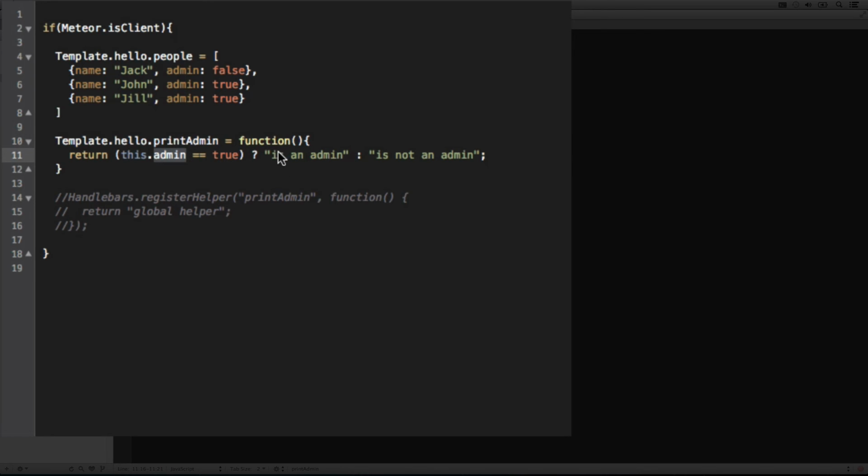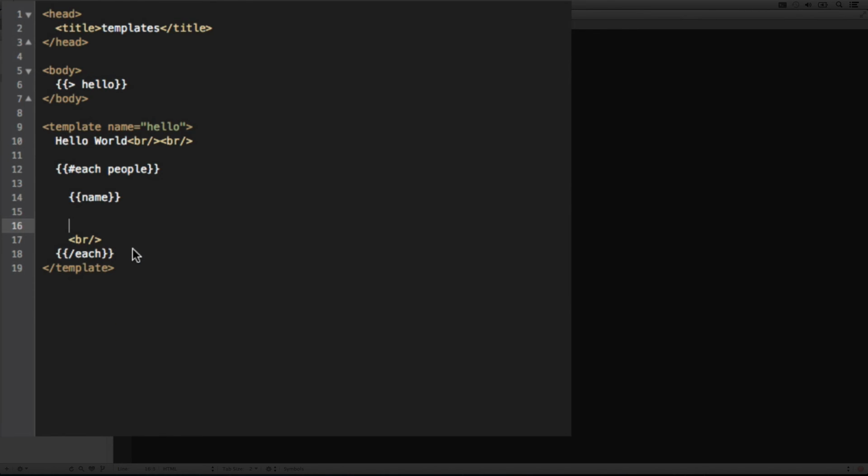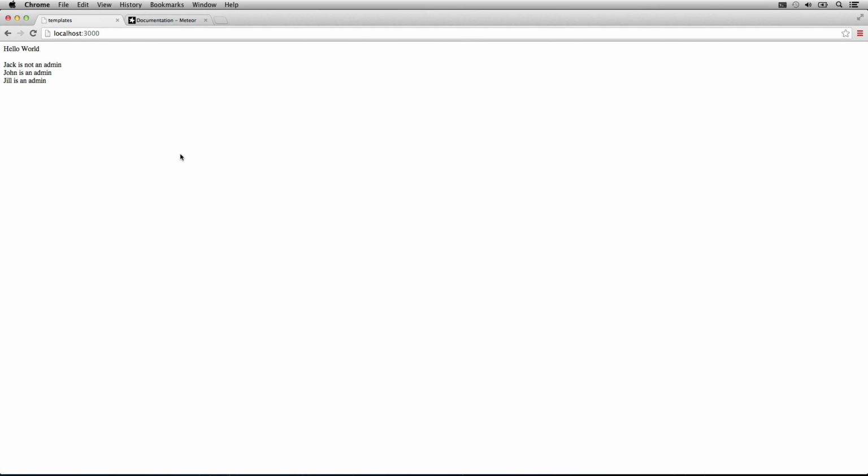If it's true, it returns is an admin. If it's not, it returns is not an admin. Let's go see what that looks like. And there, you can see that we've now shortened that code and refactored it into a helper.